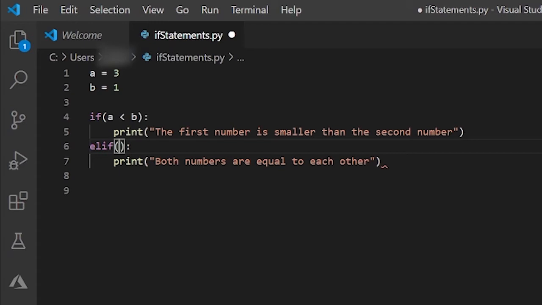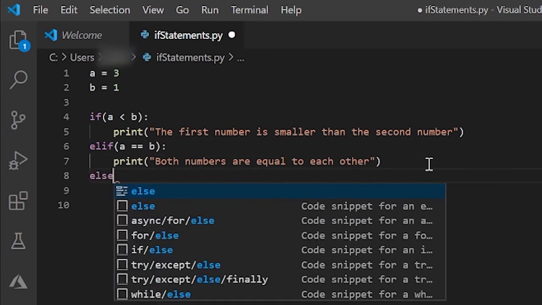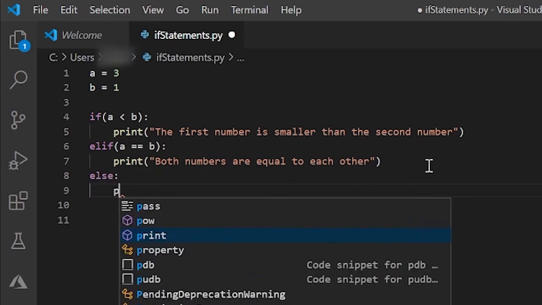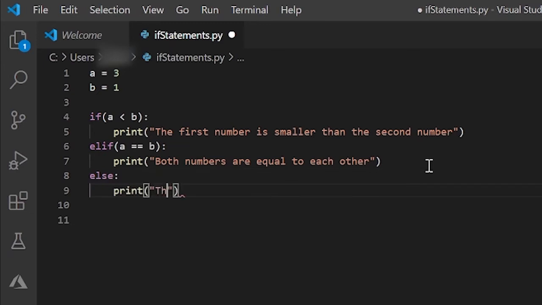So we do elif a is equal to b. We can do both numbers are equal to each other. And now we can do else, let's print the first number is greater than the second number.